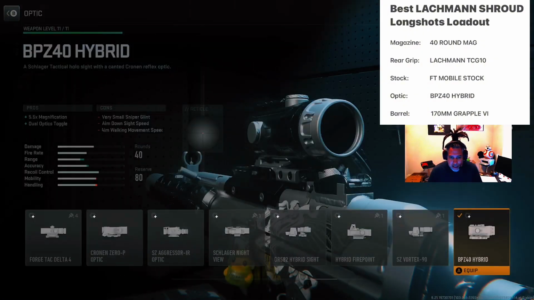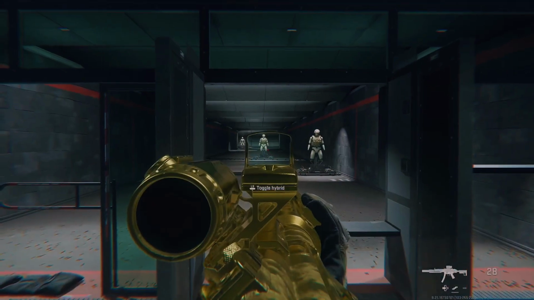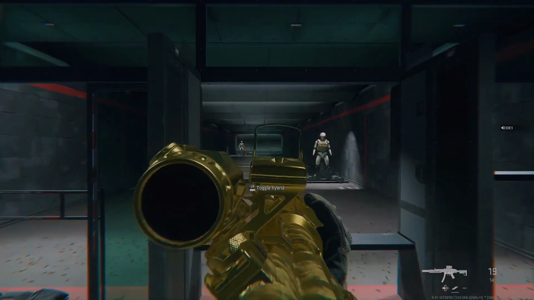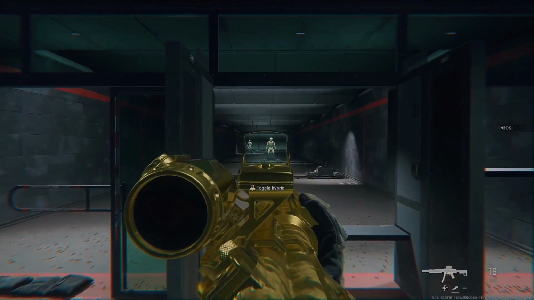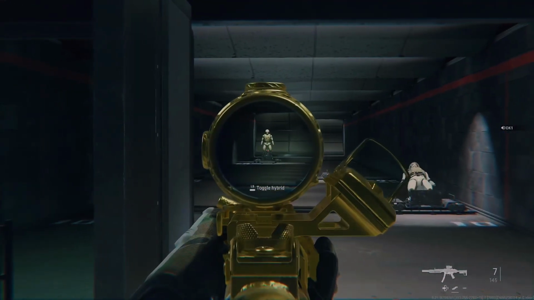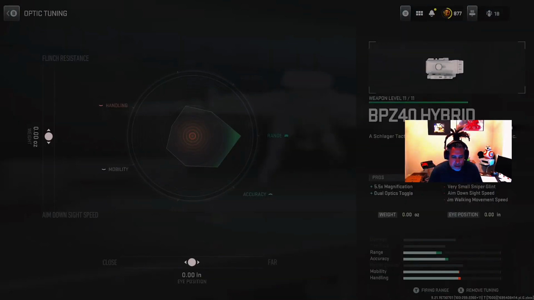For the optic, I like this one. It's a nice clean optic. 5.5 magnification. It's got dual optics. You know, you're trying to get long shots, but you got to play the game too. So if all of a sudden somebody runs up on you, you just left stick, aim down sights, left stick, change the optic, and boom, now all of a sudden you're back to like a close range SMG. Left stick, put it back in this 5.5 magnification and go to town with your long shot kills.